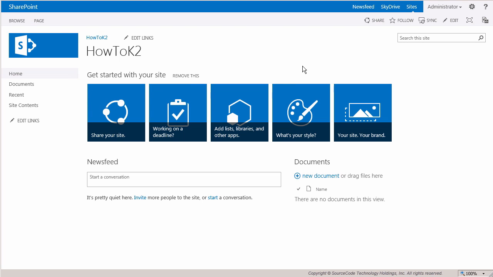Let's get down to it. When you want to create a K2 app with a SharePoint list or library, one of the first things you may need to do is add the K2 for SharePoint app to your site and optionally configure the app parts on one of your web part pages.